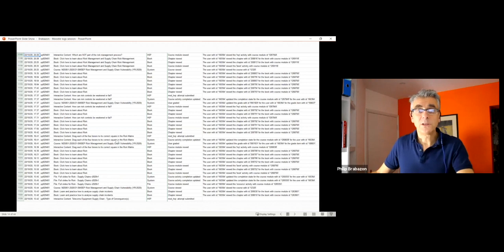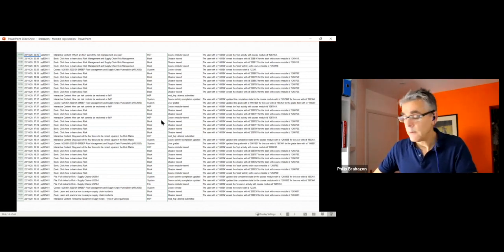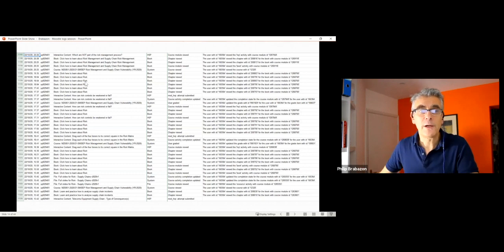So this is good to show what you've got in a page. Every row is an interaction. You've got a time, you've got an identifier. I've actually changed this from the names to student numbers just to hide their names. So keep that. I've just done that for this presentation. It tells you what they clicked on, what that is categorized at.